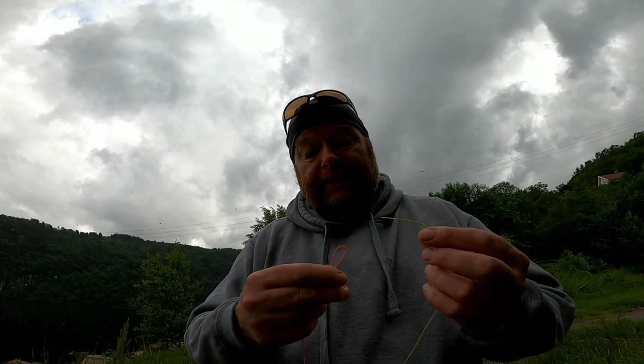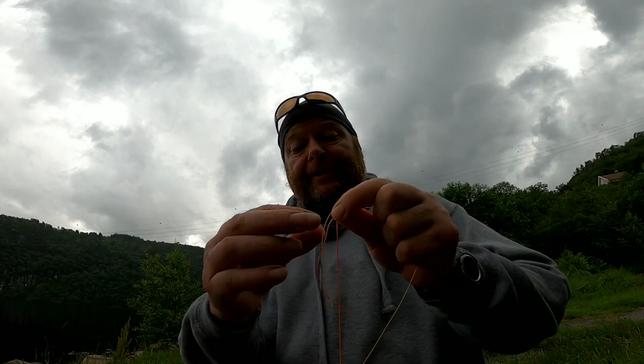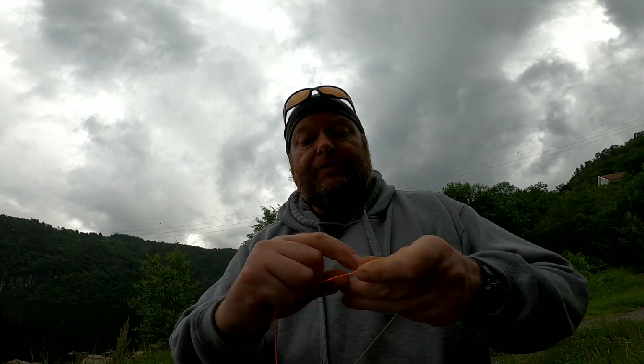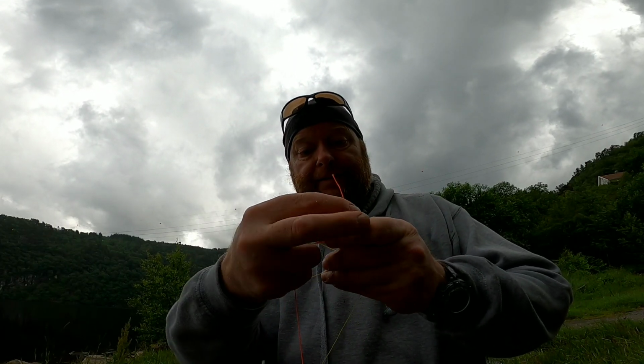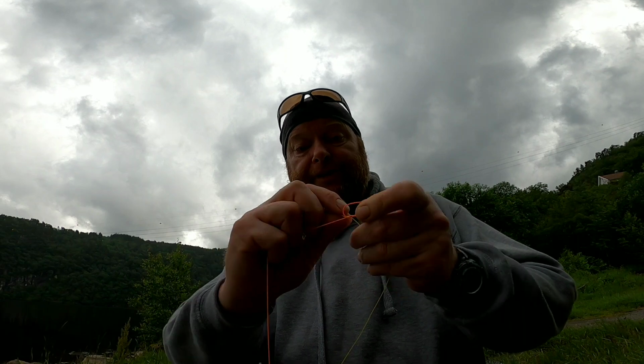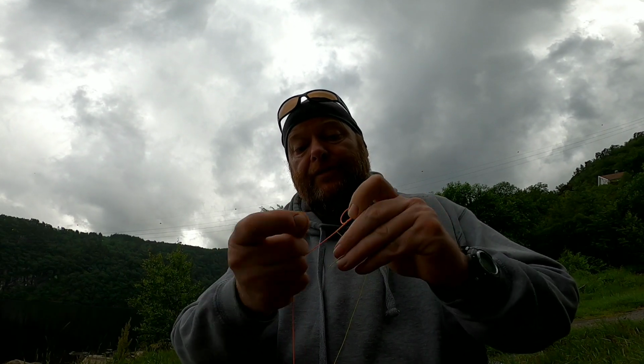3 up the top, 5 or 6 down the bottom will do. Go through the loop, you go around both the tag and the leader line 3 times. Once, twice, 3 times. You can do more if you want, but I find this unnecessary. Then you fold back the tag, hold it between your thumb and your forefinger, then you go around 5 times. 1, that's 2, 3, 4, 5.